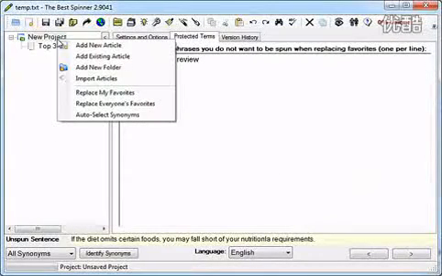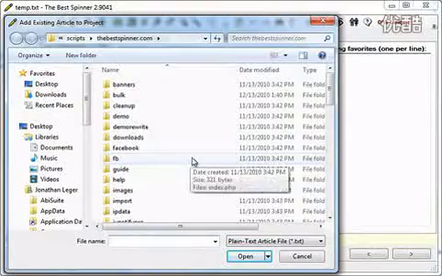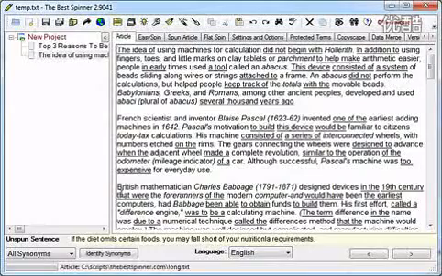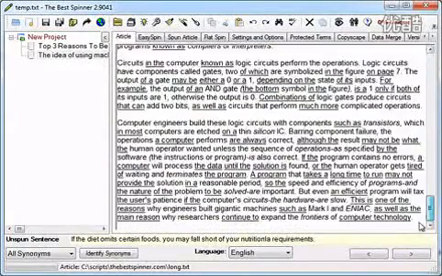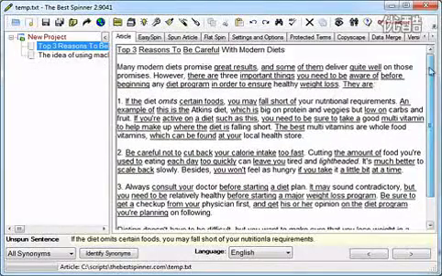So let me go ahead and do add new article, or add existing article, and let me just add one here. Here we go. And so now I've got 2. I've got this article and this article, both under the same project.